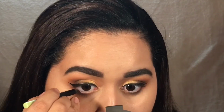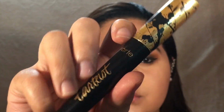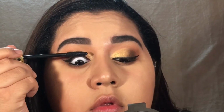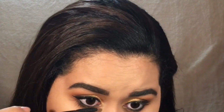I'm using this Pixie eyeliner brush, and just lining my waterline and using this Tarte mascara that I got in the Boxycharm. And just coating my lashes. And the eye look is complete and she's feeling herself or whatever.